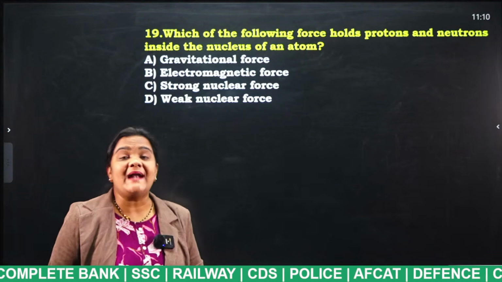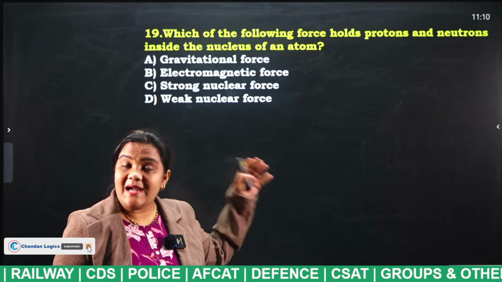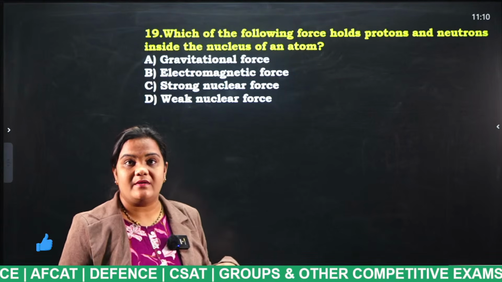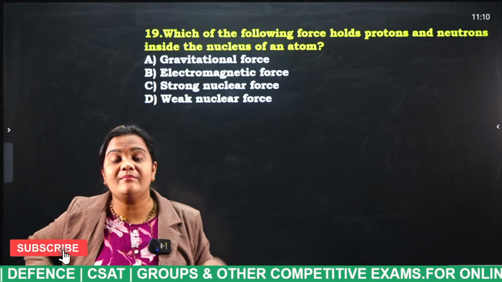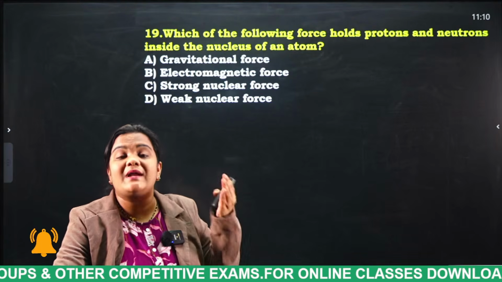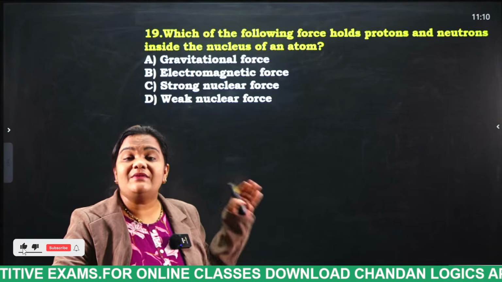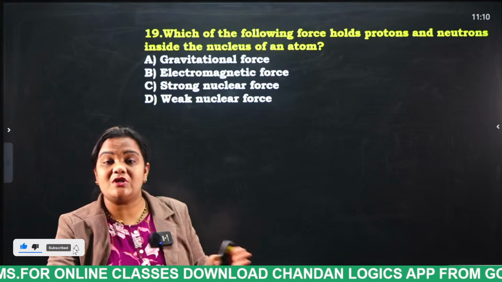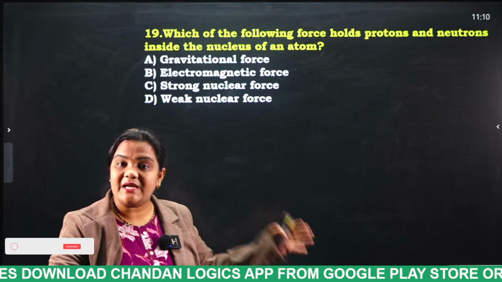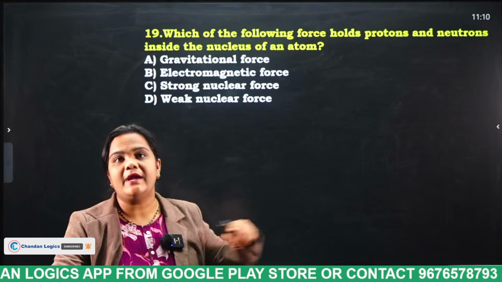At that time the question I asked was different. At that time the question was, when the lift moves upwards, what happens to his apparent weight? And this question is, when the lift is moving with uniform velocity, what happens to his apparent weight? So the questions are different. The concept is the same, but the questions are different. Okay, note it.